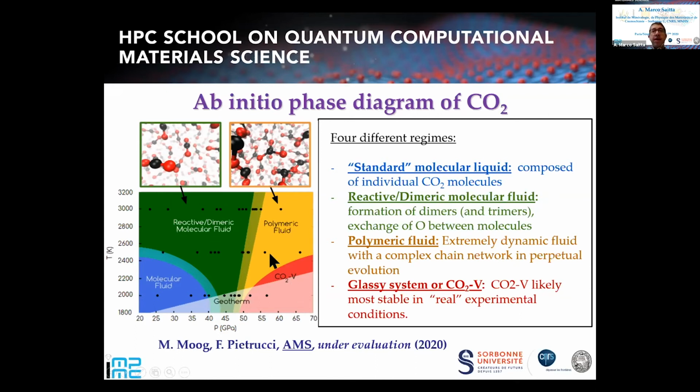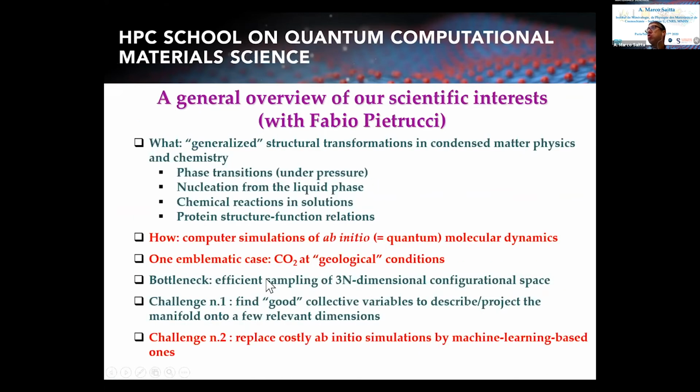I'll go quickly here just to tell you that this is something that we can still do using just ab initio molecular dynamics, but at a big cost, because we have to perform more than 5 nanoseconds of trajectory, which is a lot. And still we can get very good results, but we need to go beyond. One way to go beyond is to find smart ways to overcome kinetic and thermodynamic barriers. That's something that Fabio will discuss tomorrow.